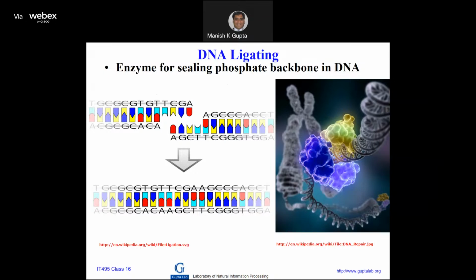that. Of course, this happens in a 3D way, but to understand, to seal the topmost thing, you require DNA ligase, right? So it's an enzyme which can do that. All these enzymes are proteins. So basically, they do all kinds of things, right? And also there is polymerase. I'm going to talk about it.